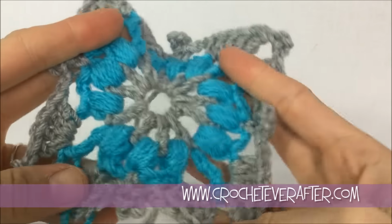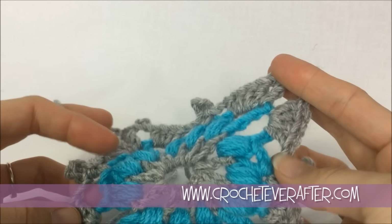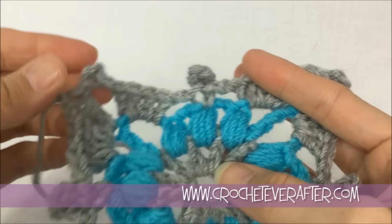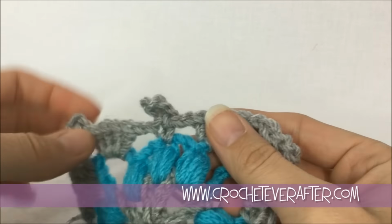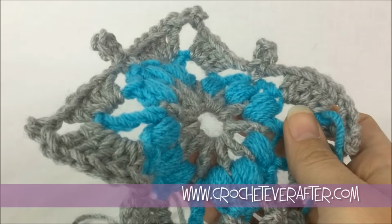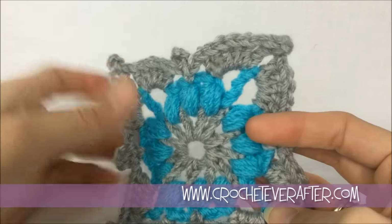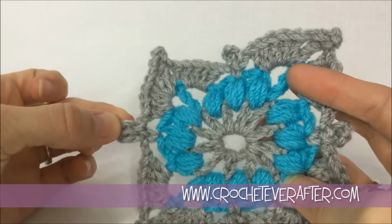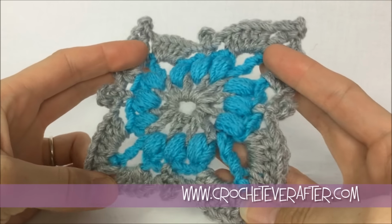So once you weave in everything, this is a good motif to block if you want to get your points very pointy. So you can block all of these picots so that they have a certain look, so you can get them really nice and pointy. Or let me show you one that I've already woven in the ends. You can leave it so it's just kind of a little nub. So if I don't block it, kind of looks like nubs. If I block it, then I can get them even further out and pointy. So that's the difference in the blocking.